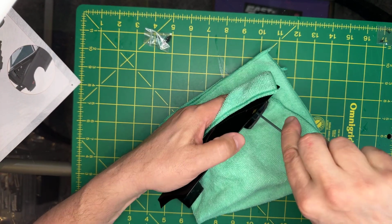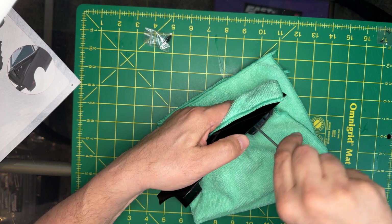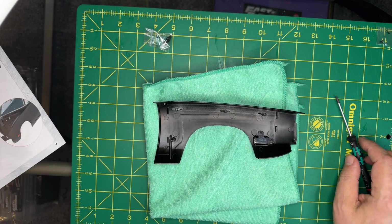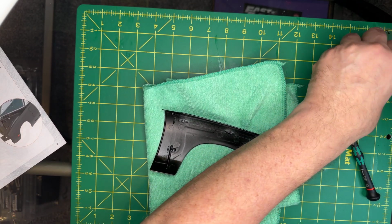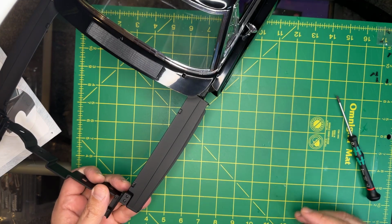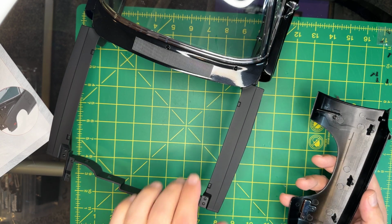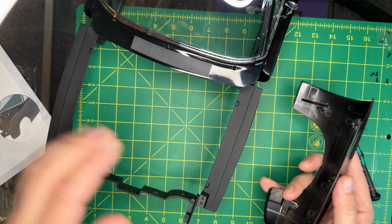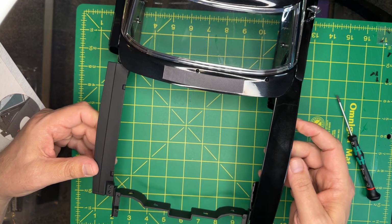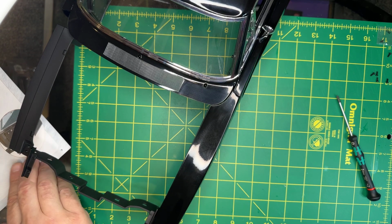Okay, let's grip it properly so we don't strip it out. When a screw bottoms out, just stop. No more twisting. Don't want to strip out the stud, the post. Okay, let's move this to the side real quick and bring in our car body. It looks like we've got 1, 2, 3, 4 posts, and we're going to install this. Just like so. You can only go on one way, just following the body lines.